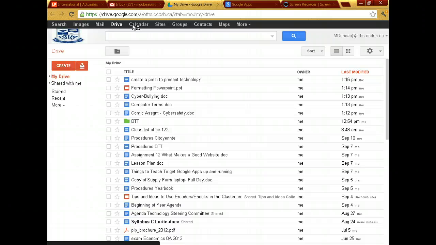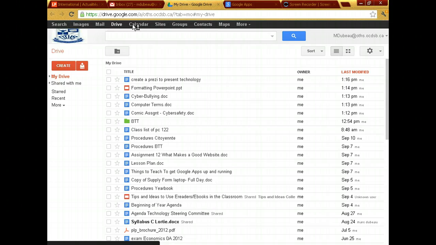And why is it called a cloud? It means I can upload it now to this computer, close this computer down, go to a completely different computer that I've never been on, just open the browser, type in google.com, go to Drive, and my files are right there. Okay? So throughout the whole semester, you're going to be using Google Drive for your notebook.